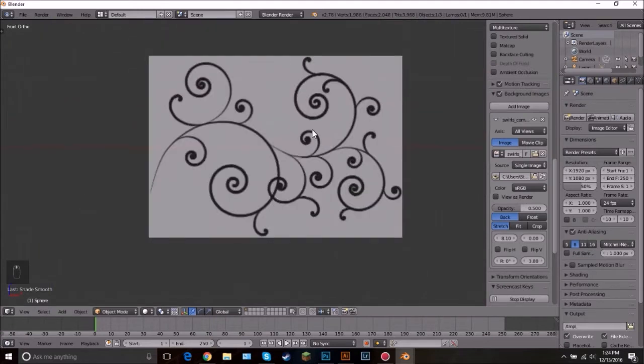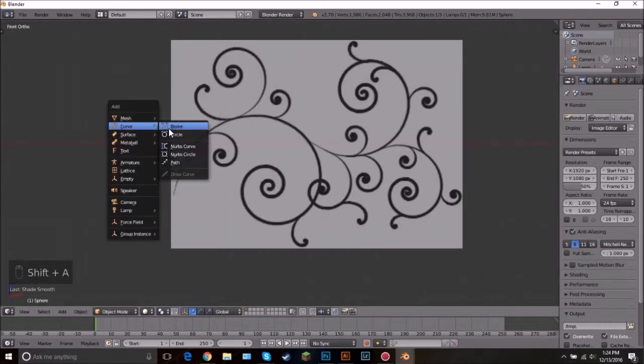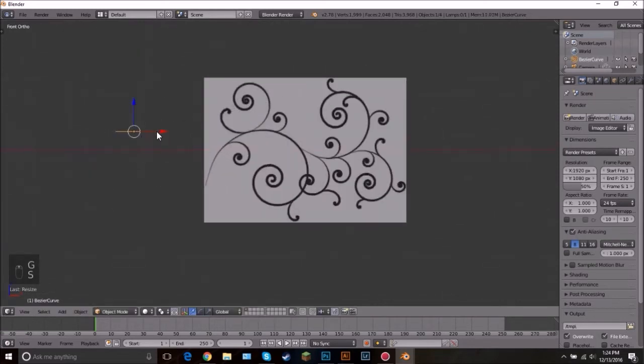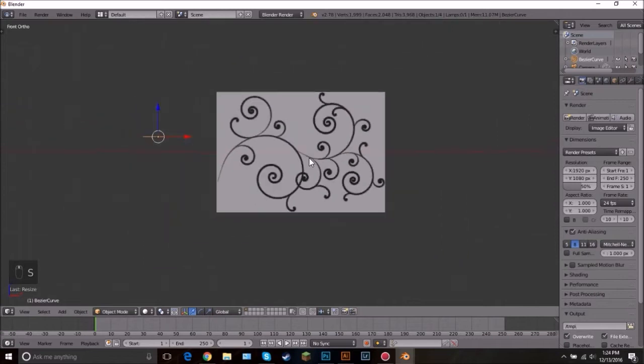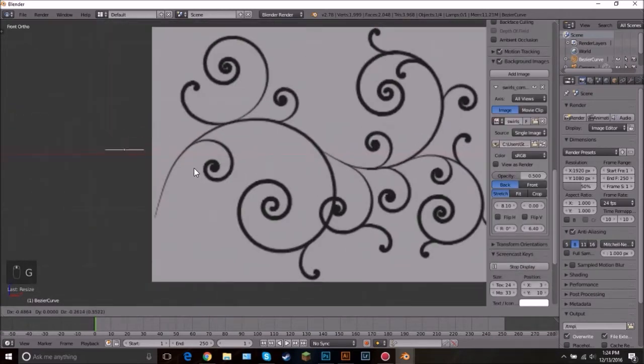Cool. Okay, so how you use this new feature is you add in a Bezier curve. Where'd it go? Over there. I'm just going to place it right there. It doesn't have to be anywhere. Actually, hold on. I want to bring this up. There we go. Alright, so just place it right there. We're not going to be using that. We're going to be deleting it later, but just for now, place it right there.